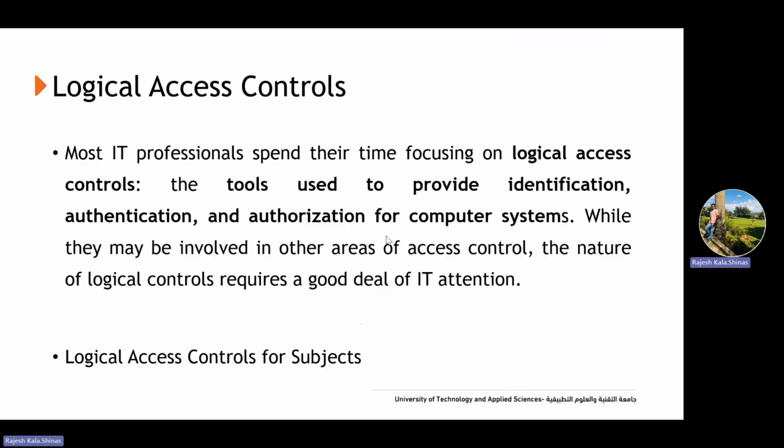Logical access control means the tools used to provide identification, authentication, and authorization for systems. Identification: how do you identify a person? By ID card or username or password. Authentication: verify whether the identity is correct or not. Authorization means, if he is authenticated, based on the policy, what data he can access. For all those things we have tools, and they are called logical access controls.